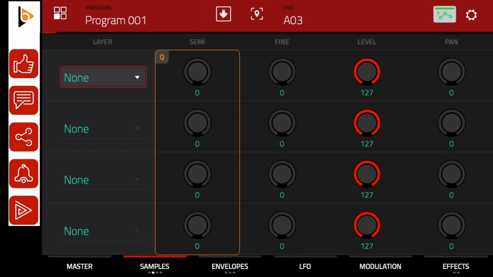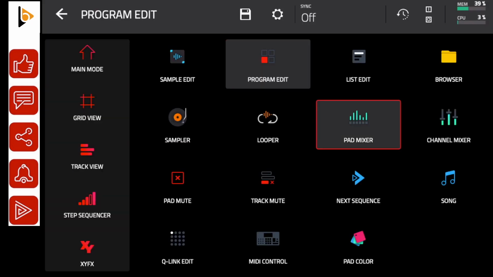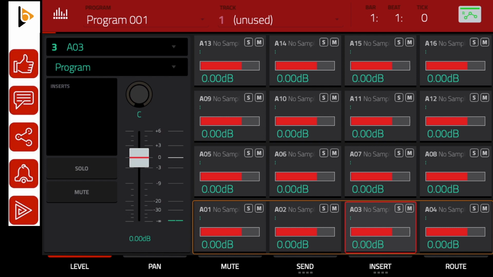So here, this is the level of the layers. Here you can edit each of them. Layer 1, 2, 3, 4 that you have here. So you can edit the levels here. Maybe I'm putting a snare and a clap together, and I want the clap to be lower than the snare. I can come here and reduce the volume of the clap, increase the volume of the snare, and that will work perfectly for me. If I now come back to my pad mixer and I reduce the volume, it will go down simultaneously as well, using the same proportion.